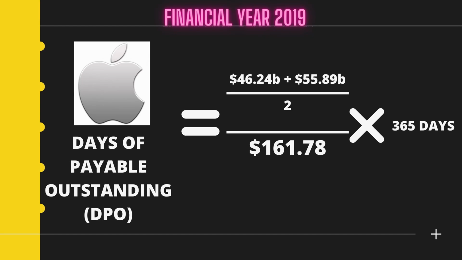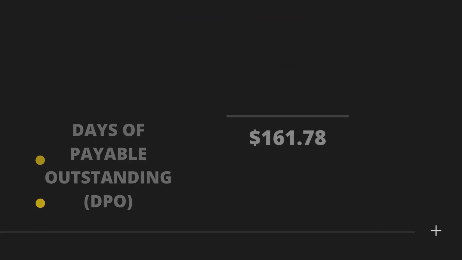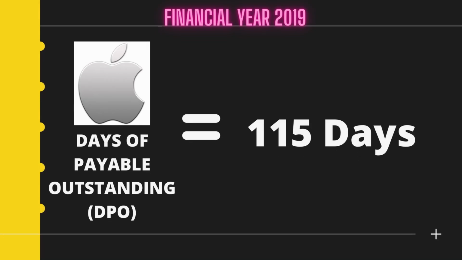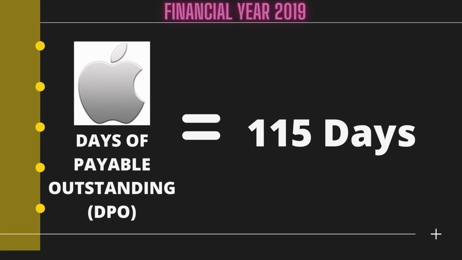We will understand more on the company's relationship with its suppliers. For example, Apple again has a days of payable of 115 days. This shows us that the company can stretch up to 115 days before paying back its supplier. With a longer days of payable outstanding, it is suggesting that the company has a better pricing power over its suppliers. But if that figure becomes too large, maybe 6 months or above, it might indicate that the company has some cash flow issue and is unable to pay back its supplier.